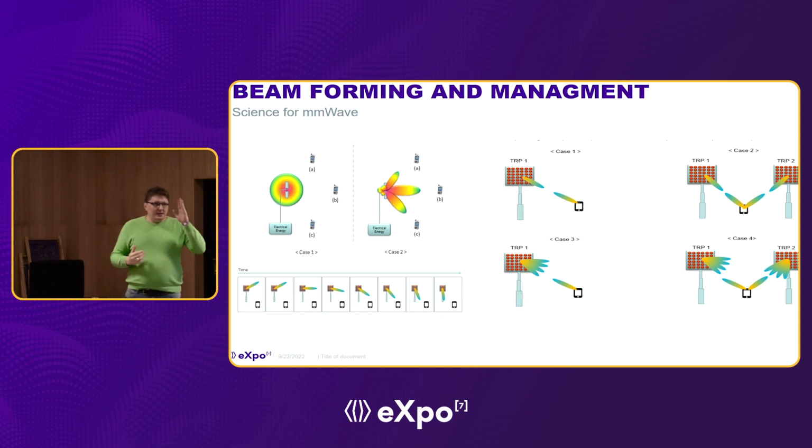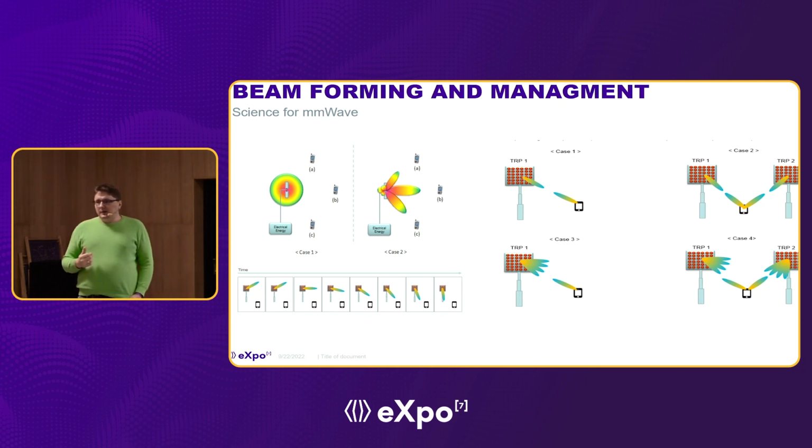So we are picking the point and we are targeting our wave to this point. So we are managing the beam. And thanks to that, because we are not propagating all the power, we can focus this power on one point, and thanks to this, make our wave a bit longer and a bit stronger. So we can penetrate more, for example, building walls or thicker trees to send our signal. And also we can reach UEs that are a bit further away than we would expect normally.